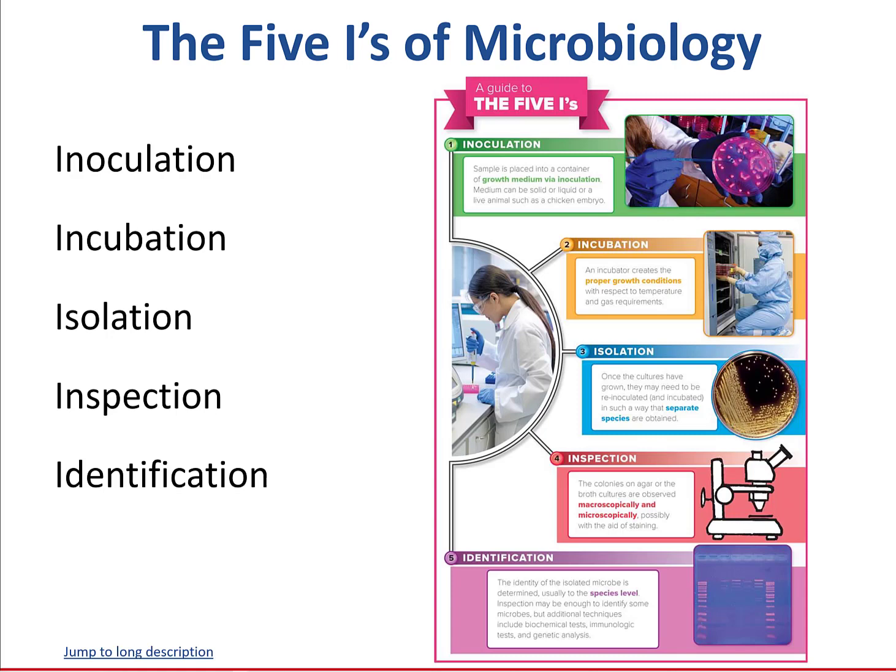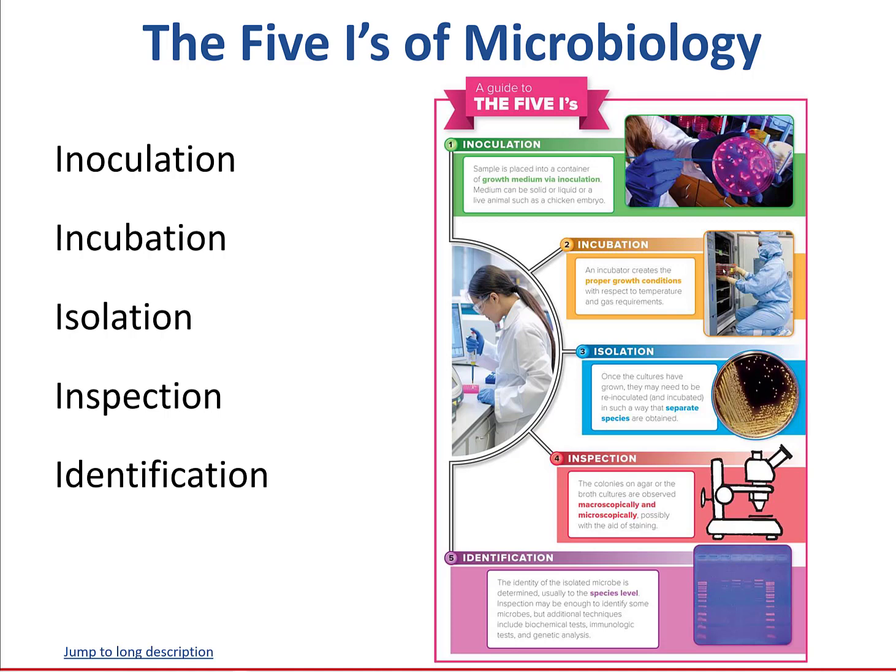So inoculation, that's a sample is placed in a container of growth media via inoculation, so we're adding the bacteria to it, the inocula. And the media could be solid or liquid or a live animal such as a chicken embryo. Incubate it, or incubation, as we put it in the growth conditions that are optimal. So here is an incubator. A lot of times the moisture is kept at a certain level, and let's say 37 degrees or 42 degrees centigrade, whatever is optimal for the organism.